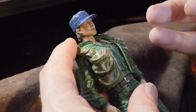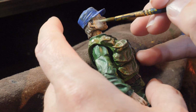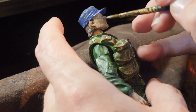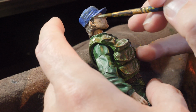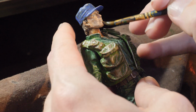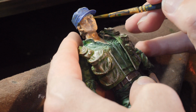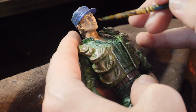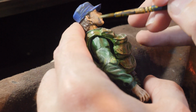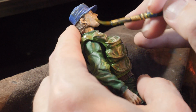All right, so she's a bit blotchy after doing that, but I'm going to take some flesh tone with a lot of water in it, and I'm just going to go over the top, the really thin coat, and I'm just going to move it all around. And hopefully that will solve some of the problem. Because it did put some nice shades under her eyes, but it just was, I don't know. It's like I'm going from too light to too dark. So hopefully this will help with this water.